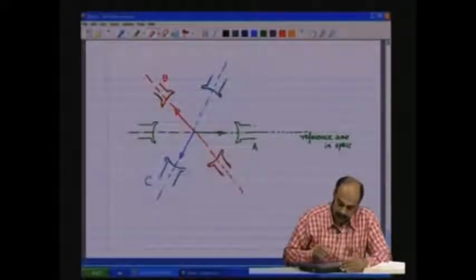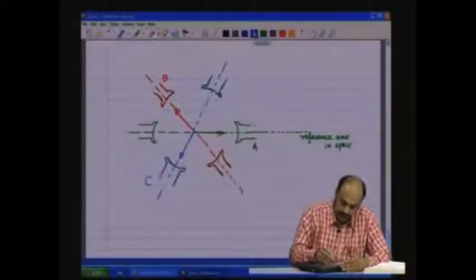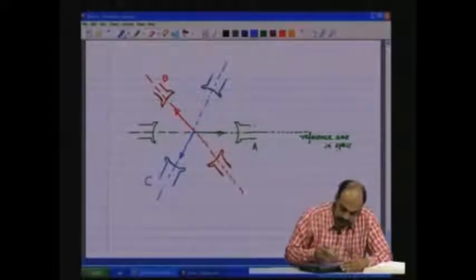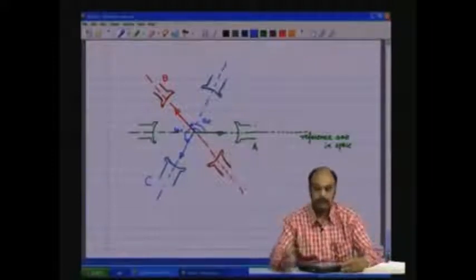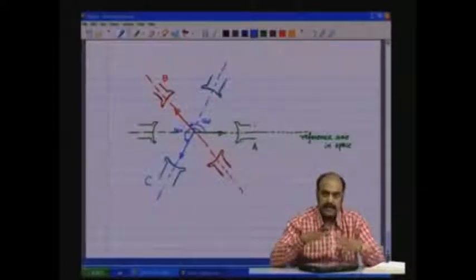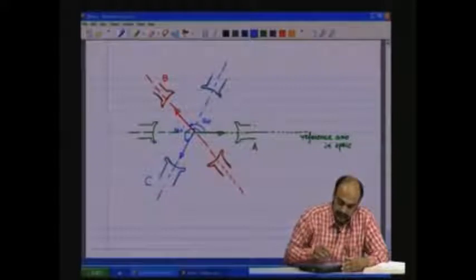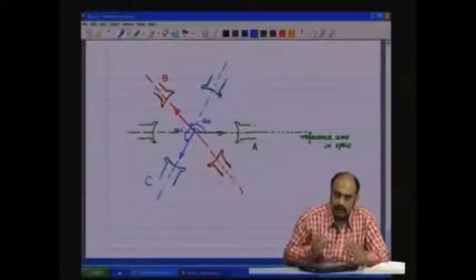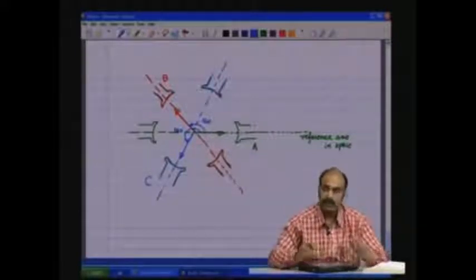Now, by fixing these poles in space, and now these are 120 degrees with respect to each other, this is 120 degrees and this is 240 degrees. Now, they are 120 degrees with respect to each other in space, they are fixed firmly, and then the flux densities in each of these axes are going to swing only in those axes, and they can be modulated only along those axes by controlling the currents through that axis.